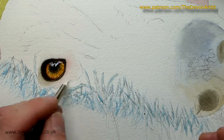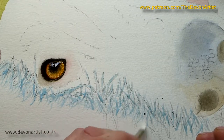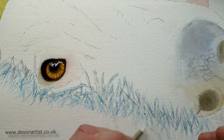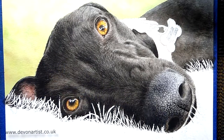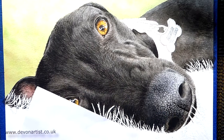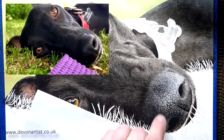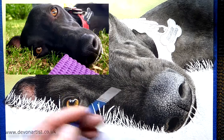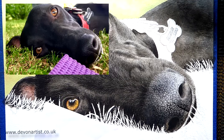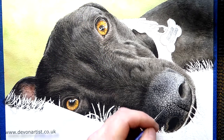So that's using a colour shaper, which is used very often for pastel work or coloured pencils. If you haven't got one, it's worth popping one into your arsenal of art materials — they're not too expensive, and you get different shapes and sizes. Now, one thing I wanted to show you as well — I'm working on this commission still. I'm trying to work on this nose, and the nose takes a lot of detail. There's a lot of tiny marks around the nose, and because it's closer to me than the rest of the dog, it looks a lot bigger — probably the largest dog nose I've ever had to paint. I'm going to use a little bit of lamp black and just a touch of French Ultramarine in that one as well.